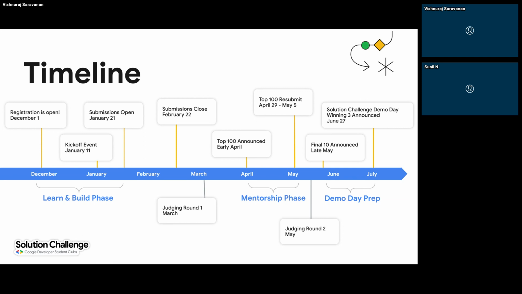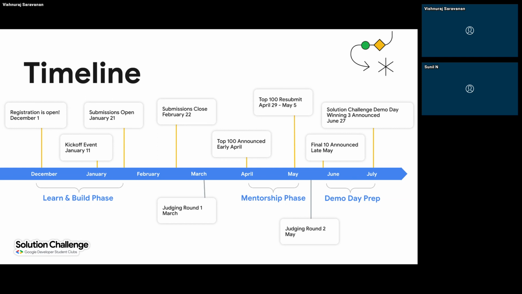By February 22, the submission gets closed and the judging round starts. From March 1, the judging round will be going on, and the winners will be announced in the month of April.